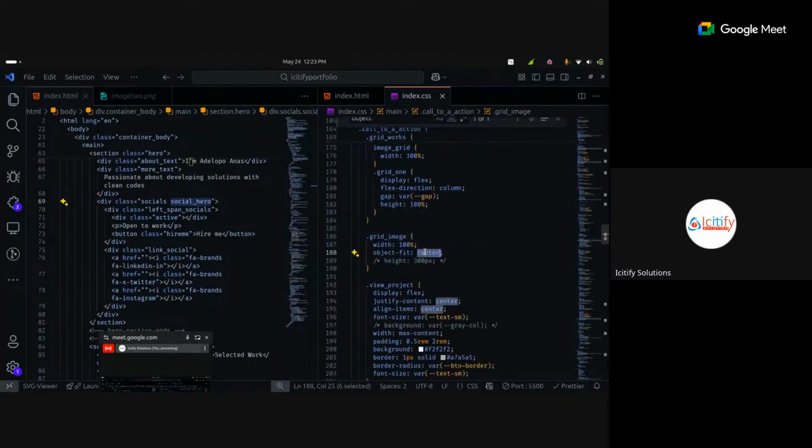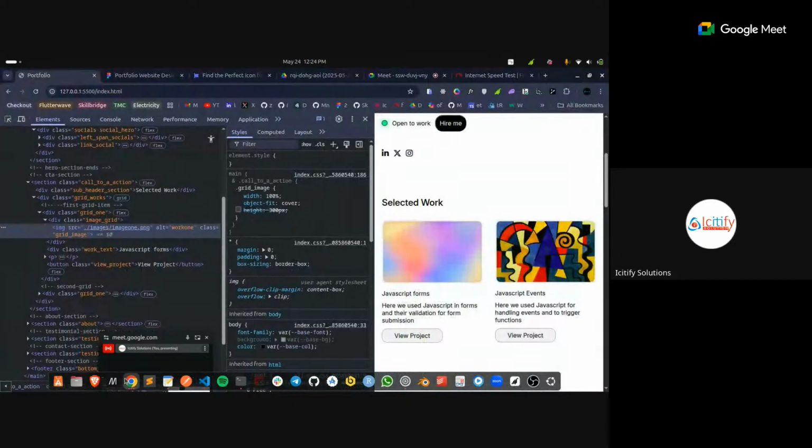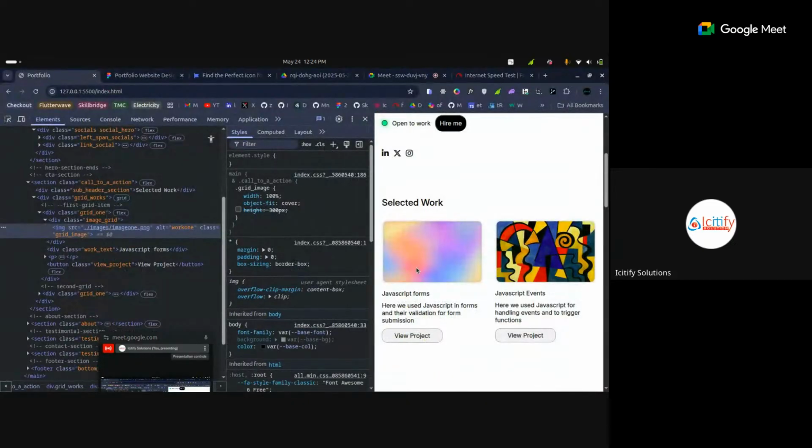What I want you to do with this object fit is just select one of your images and give it a specific width in pixels and height in pixels. You will see that it's going to affect how the quality of the image looks, how it renders on the page. It's called the aspect ratio. To fix that, we are going to set object fit to be cover. Sorry, I meant contain. It should be cover. So it makes it centered. The aspect ratio will be balanced on the width and the height. So basically, that's what it does.